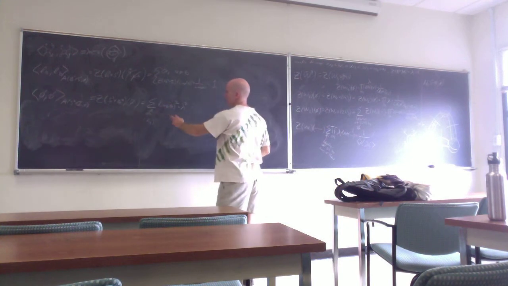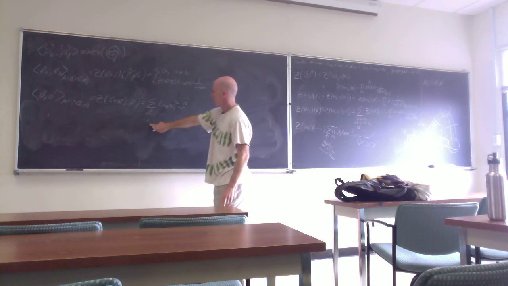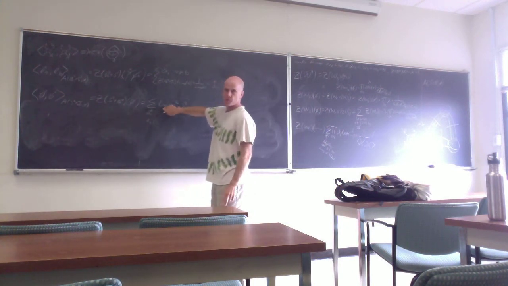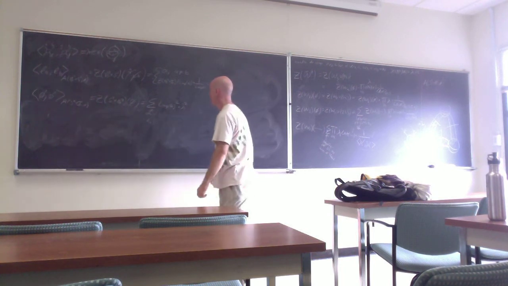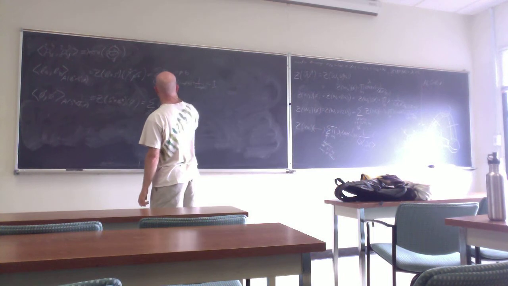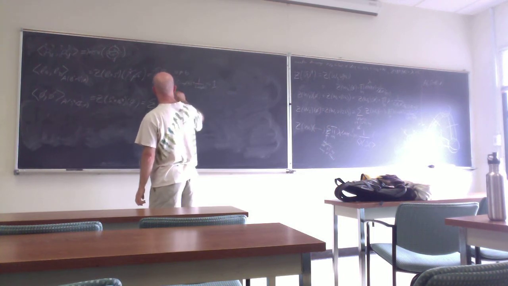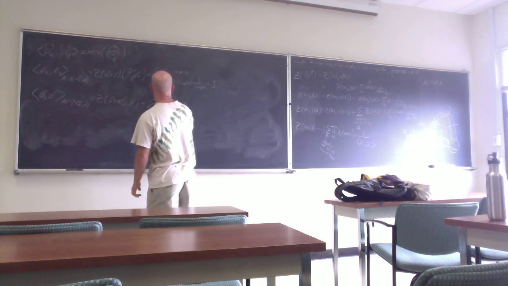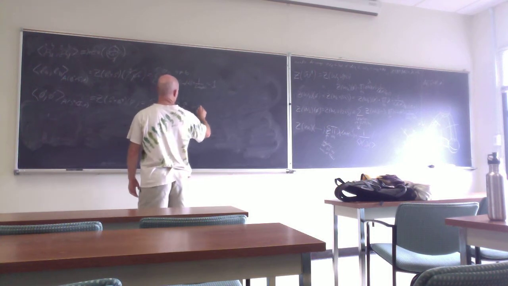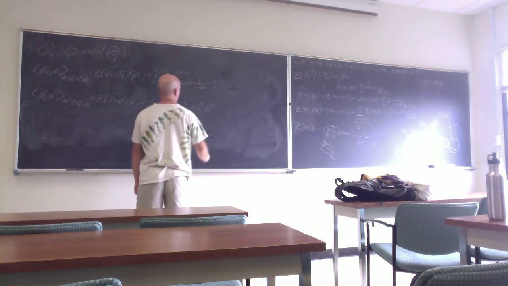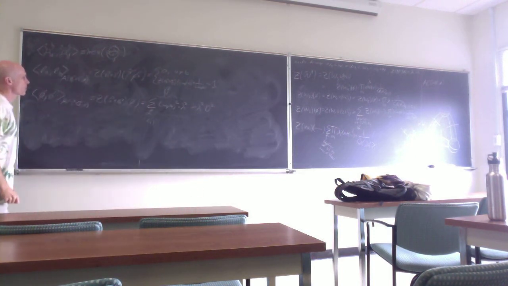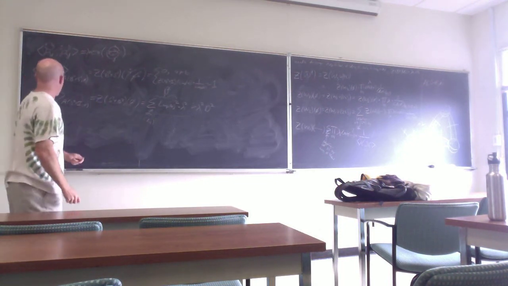And this sum over the simple objects of the squares, that's sort of a fundamental constant of the fusion category. It pops up over and over again. Usually this is called V squared. And this sum over just this part. So this is lambda squared, V squared. Okay, one more to go.